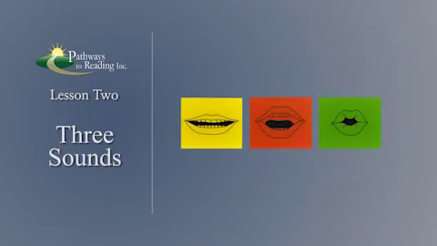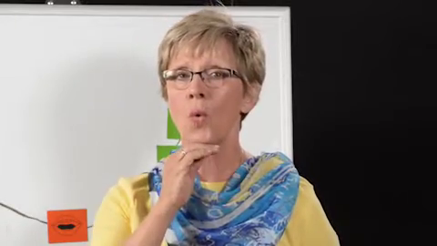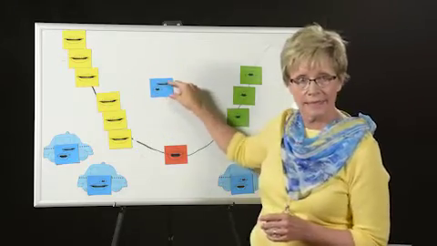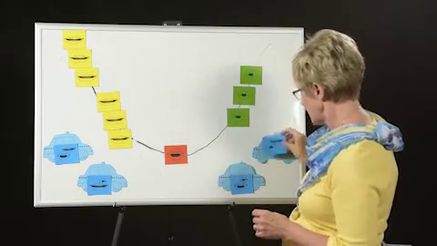Here's your last taxi sound. Oi. Oi. What two mouth shapes are you noticing? Tell your teacher. Oi had two shapes. It started with a circle, oi, and it ended in a smile, oi. So our fourth picture has a circle shape first, and then it ends in a smile. So we now have our fourth taxi.